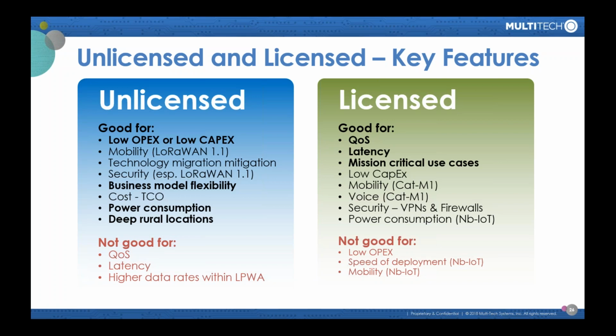And mobility, LoRaWAN 1.1 does address mobility as well. However, if you need quality of service, if you want very low latency, and although Class C does give you some very good latency, in comparison to licensed technology, LoRa is definitely not fit for purpose for quality of service. If you want your packets there every single time, it's not good for that. And the latency isn't as good as in licensed technology. And of course, from the previous slide you saw, the data rates aren't as high in comparison to, say, Cat M1 and the licensed spectrum.